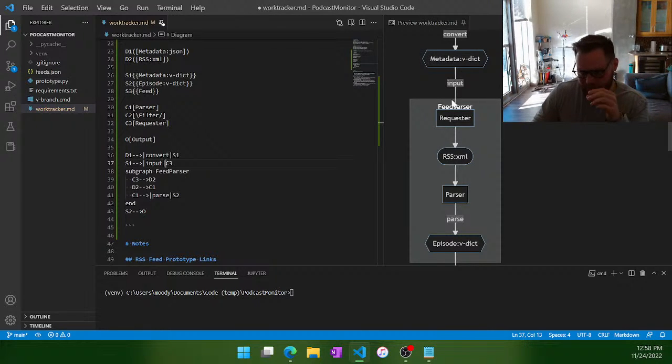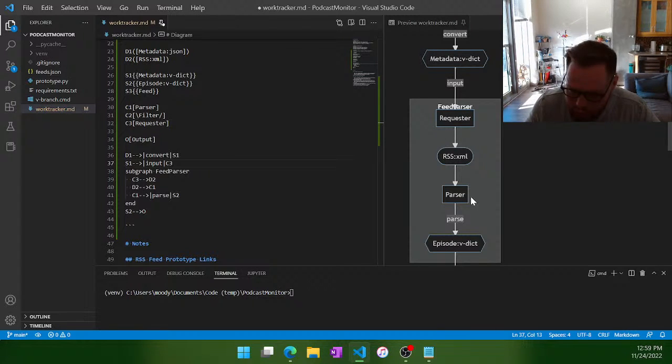It's going to be this little piece of code. So it's not actually going to take the input. Now maybe I would have a delegator class, but the parser is probably going to be fairly simple. So the parser itself might actually take the metadata and then say, okay, I need this metadata. So it's going to talk to the requester to grab the RSS, and then it's going to get it back.